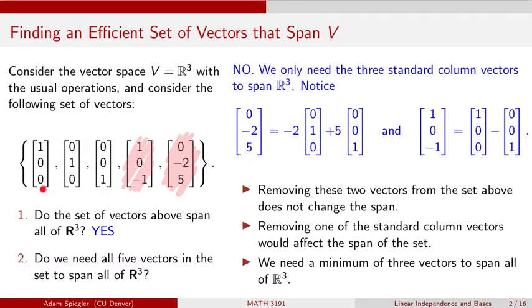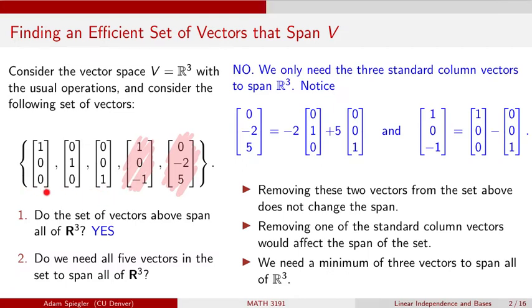So in some sense, these 3 vectors form the most efficient set of vectors that we need to span R3, and this is the smallest number of vectors that we would need to span R3. And so you might be thinking, can we choose other vectors, maybe another set of 3 vectors that we could use to span R3? And yes, we certainly can. So this is not unique.